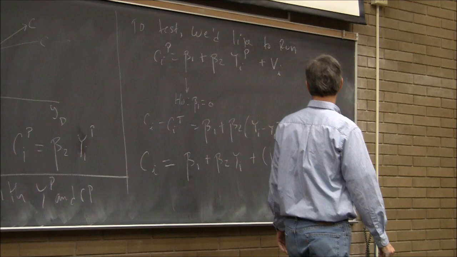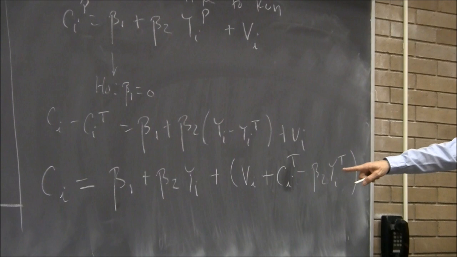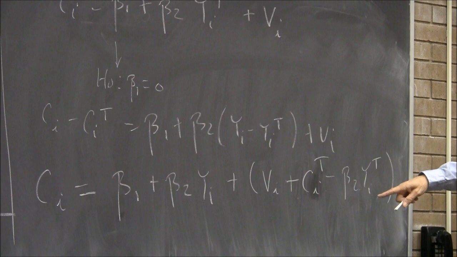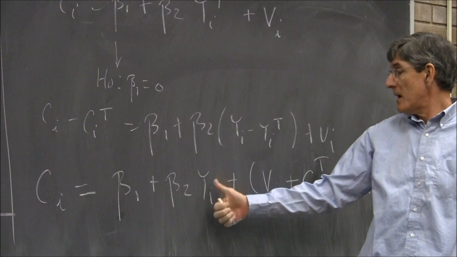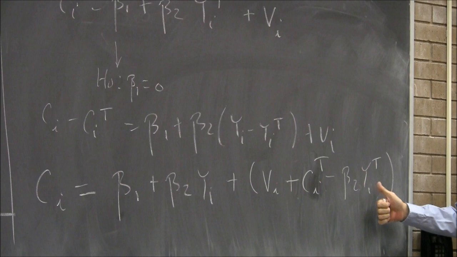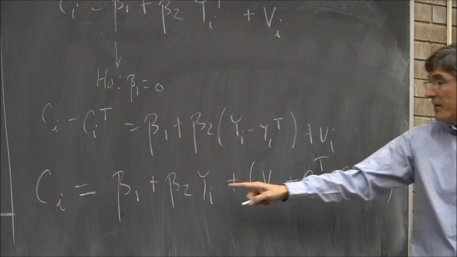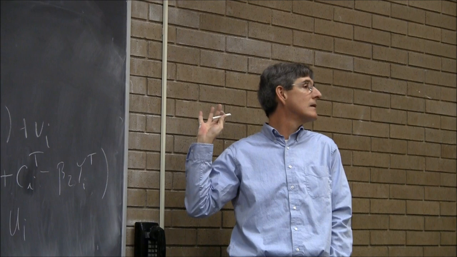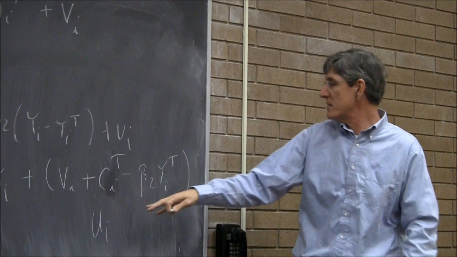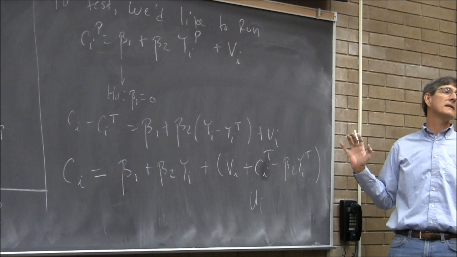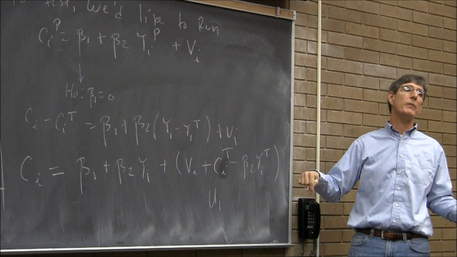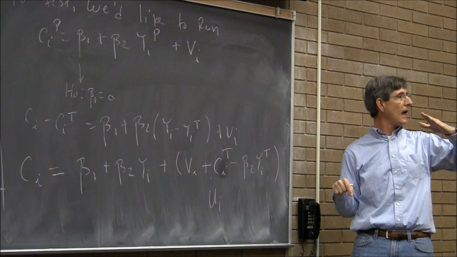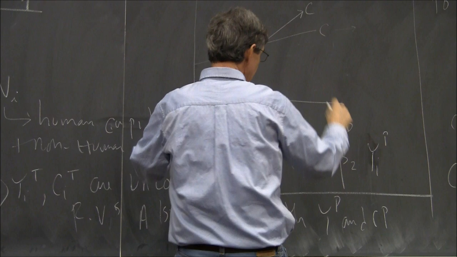So this and this are uncorrelated. But the problem is, what's yi equal to? It's equal to yp plus yt. So when yt goes up, what happens here? Y goes up, right? But we also have yt here. So this and this will be correlated. Now this is what we can call ui. This whole term is the error term. That's a random shock, that's a random shock, that's a random shock. They're all independent. Doesn't really matter if they are here, but they are. So this is UI, and the problem then is this is correlated with this. We already did this problem. We know what happens. This will be biased downward. Beta 2, if we run this model, will be biased downward. The slope will be too flat. So instead of getting this slope, we'll get something flatter than that. You remember how that argument goes?